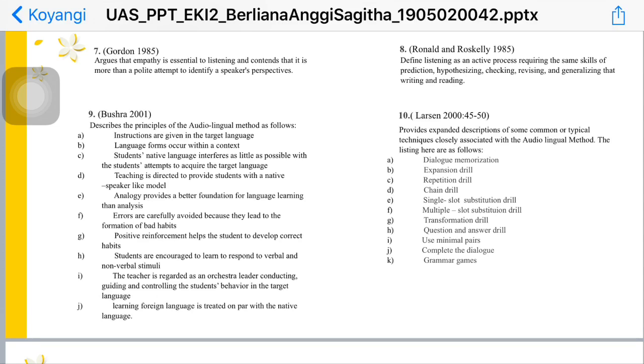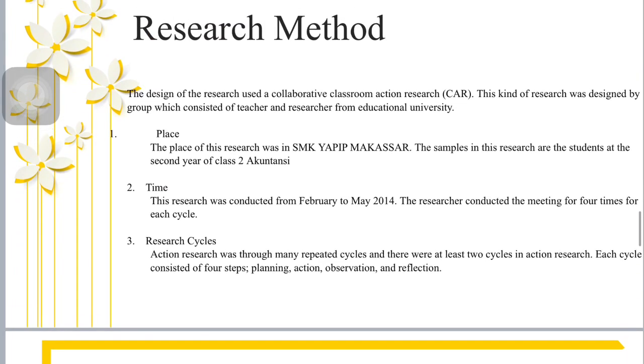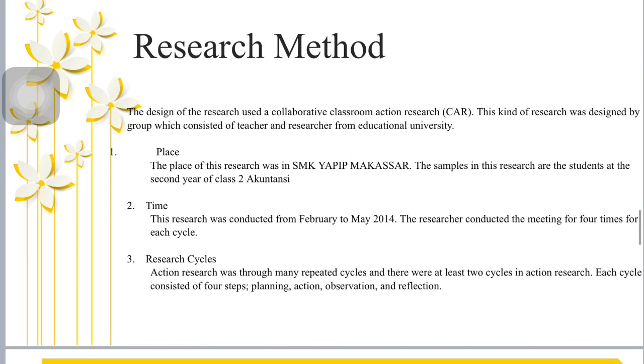And the last literature is from Larson, 2045 until 50. It provides an expanded description of some common or typical techniques closely associated with the audiolingual method, namely dialogue memorization, expansion drill, repetition drill, chain drill, single slot substitution drill, multiple slot substitution drill, transformation drill, question and answer drill, use of minimal pairs, complete the dialogue, and the last is grammar games. So the next is research method.